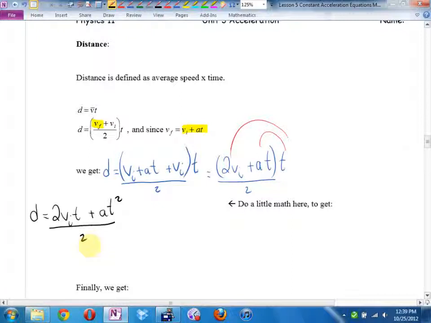I'm going to do one more thing. Can you see I got a big fraction on the top divided by 2? I'm going to split that fraction right down the middle. If I'm only dividing by one thing, like a 2, instead of writing everything divided by 2, I can rewrite this as the first term divided by 2 plus the second term divided by 2. I can break it up. Now, why did I do that? Look at that first term. How many 2's do you see on the top? How many 2's on the bottom? 1. You know what? They cancel.